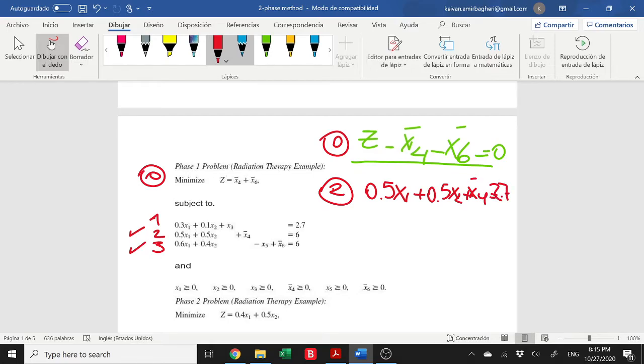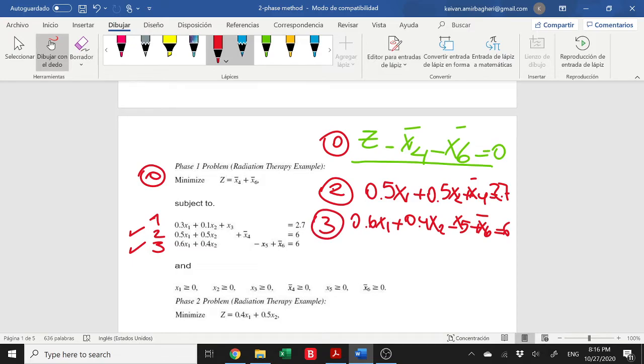The same happens for the third one, 0.6 x1 plus 0.4 x2 minus x5 plus x6 bar equal to 6 is the third one.